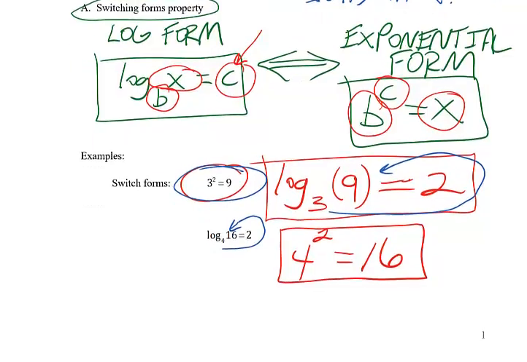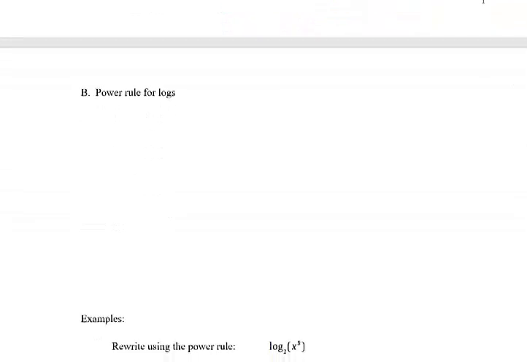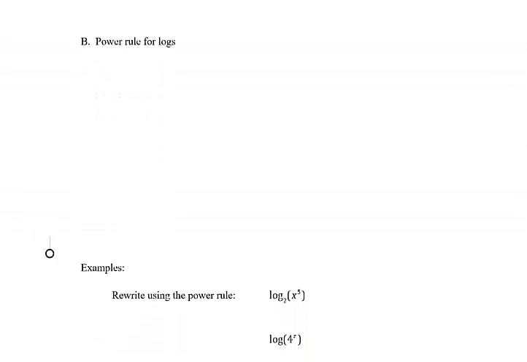Let's move on now to the second rule of logs, the power rule for logs. And this rule concerns something special that happens when you have a logarithm whose result itself is made up of a base and a power. So something that looks like log base b of x to the p. It turns out there's a special rule for dealing with this situation that's very important to us.